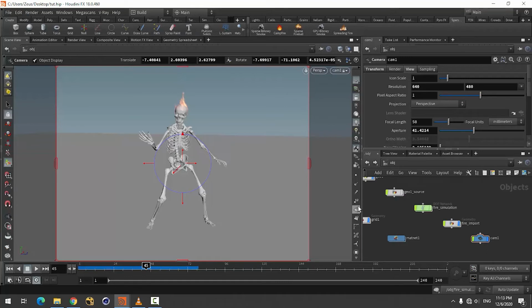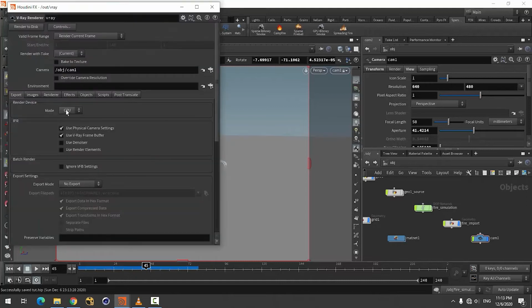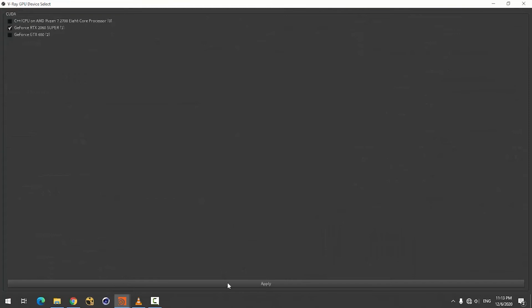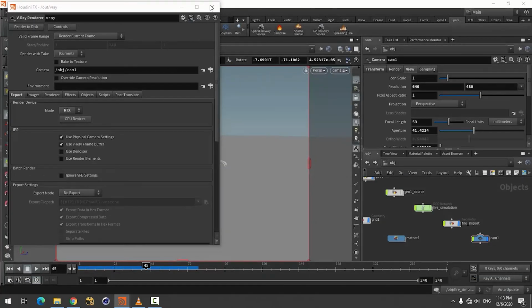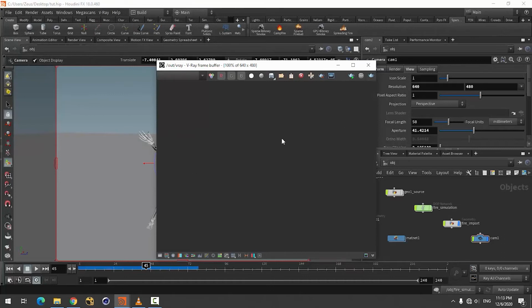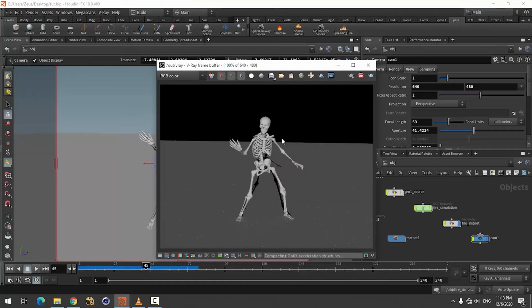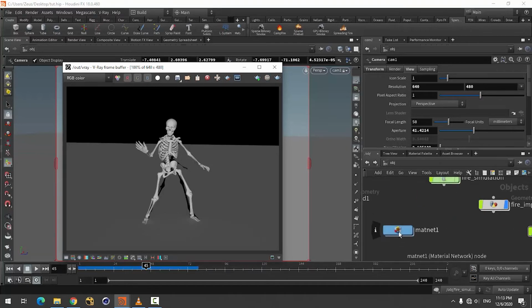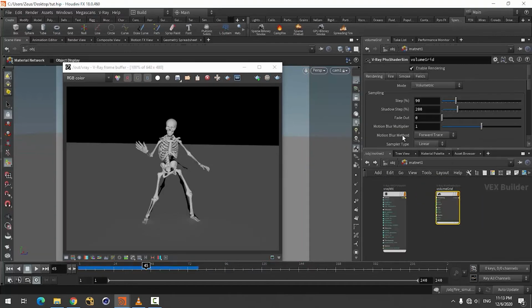Okay, this render setting, let me just use RTX. And V-Ray frame buffer. Okay, so it's not showing because we need to define something here.